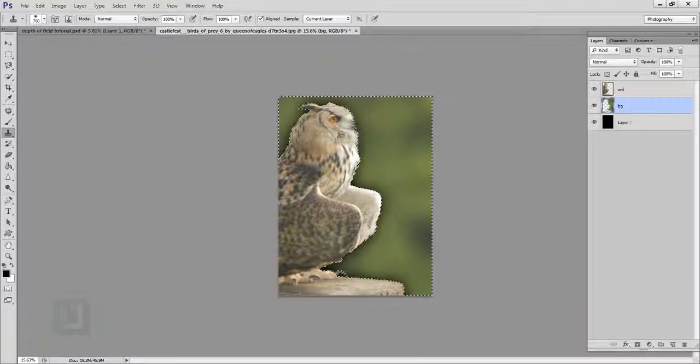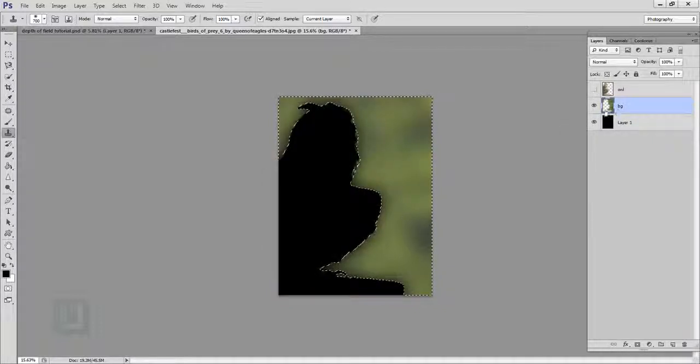So now I'm gonna repeat the same process. Turn off the owl layer. Make sure you have selected your BG layer when you are cloning. And then I'm gonna fast forward and repeat the same cloning process. So as you can see, now I have finished my cloning job, and let's turn on the Mr.